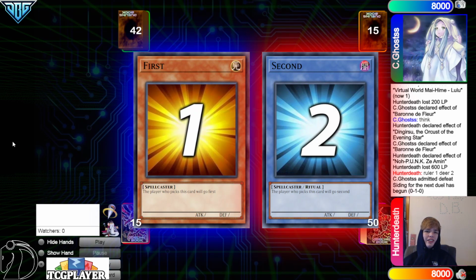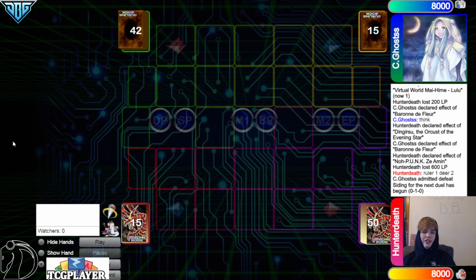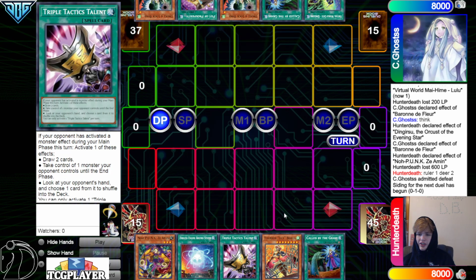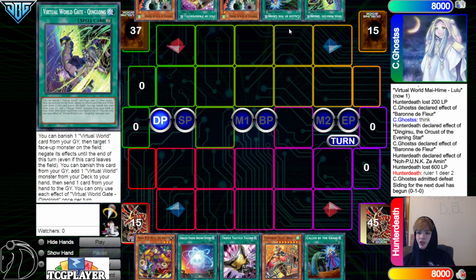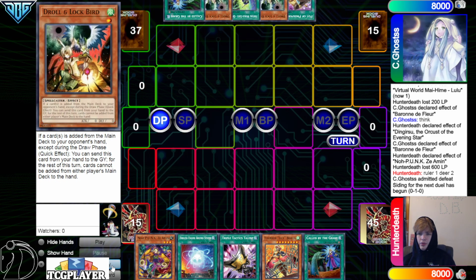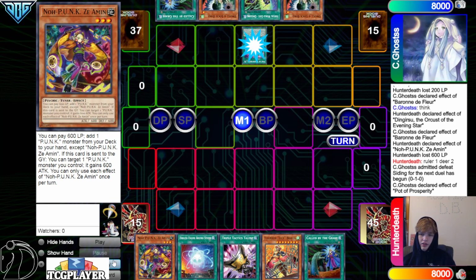So going on to the next game now, we are going to see Virtual World go first. Opening hands, we have Xiaomin, Endless Engine, Talents, Lily called by. They have Qinglong called by, Droll, Prosperity, Droll. It's a pretty good game one. I mean, they beat the Scythlock.